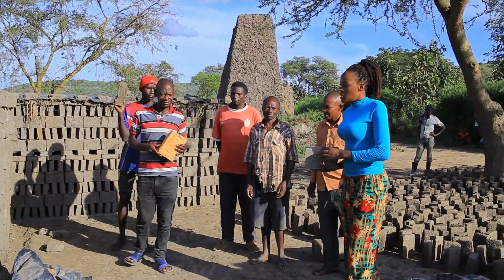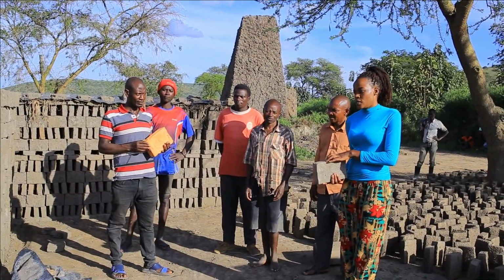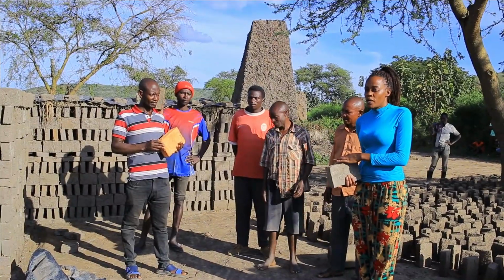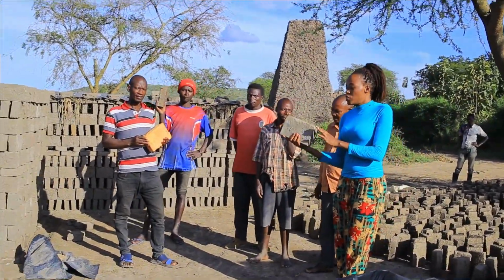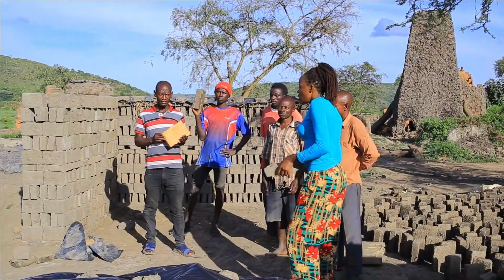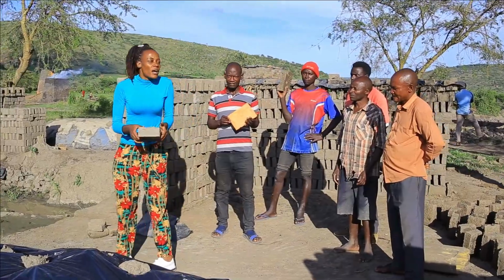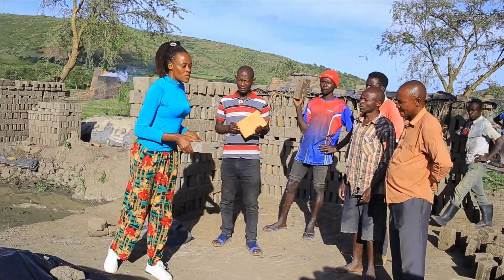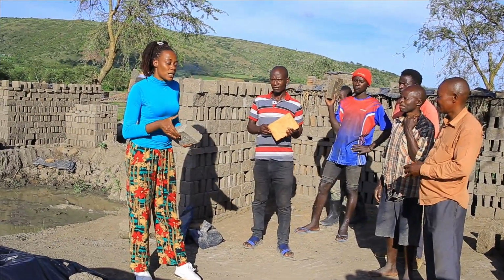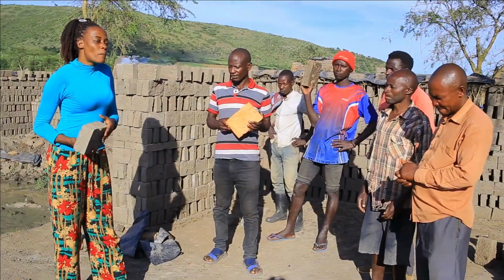And inside the refugee settlement, people have come up with a very great innovation where they are able to make their own bricks using clay soil. So I was able to visit one of the areas where they are making the bricks, and I had also the chance to meet the bricklayers. Bricks to help the rest of the population construct their homes. And for me, this is really inspiring and empowering.